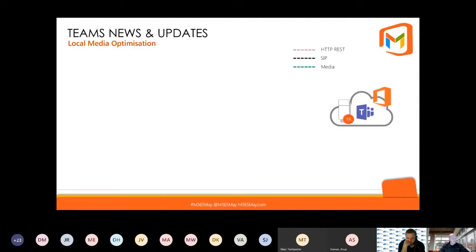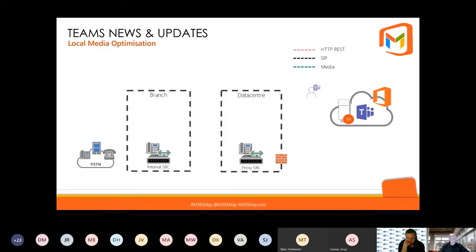If that person happened to be outside the network, so sitting out here, then there's signaling, same thing, HTTP REST to the cloud, just like I'm signing into the Teams client, that signaling path. And then I'd use this transport relay to, oops, let me go back, to proxy media to that SBC in my data center, which will then pass the media through to that other SBC that will get me access to the PSTN network in that local site. So I can still look after users that are outside the network.